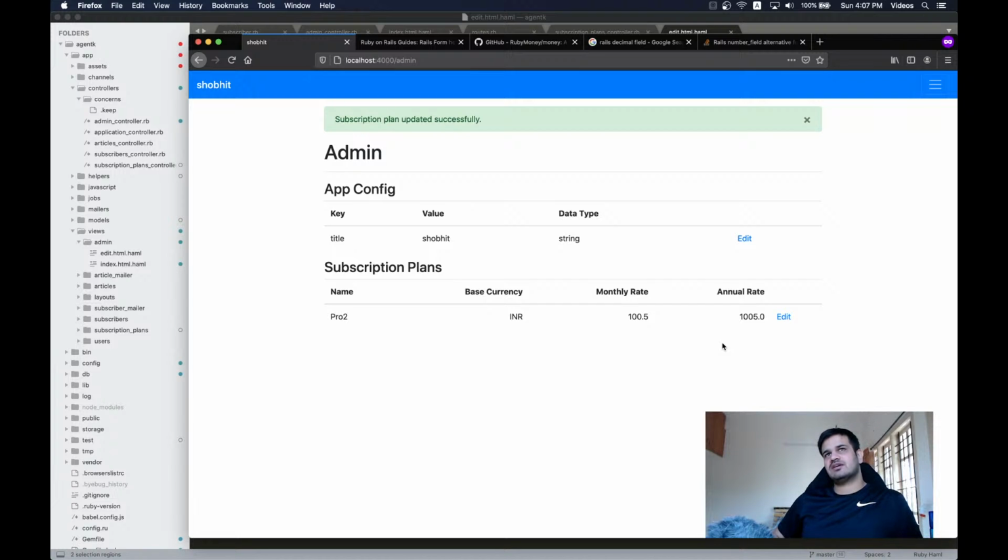Now what will happen is once a subscriber is confirmed, we will have another table which will be subscriber subscription plans, and then over there we will create a new row with like a foreign key between both of them to just signify that this subscriber is subscribed to this plan.